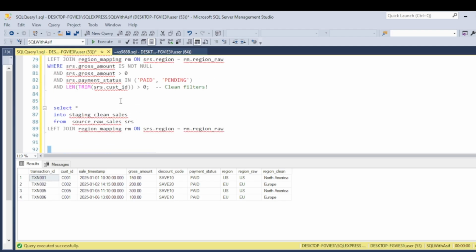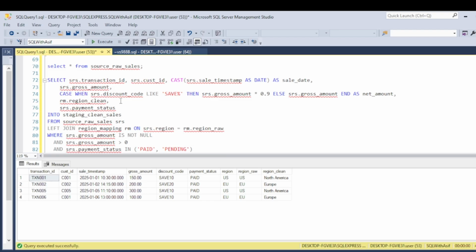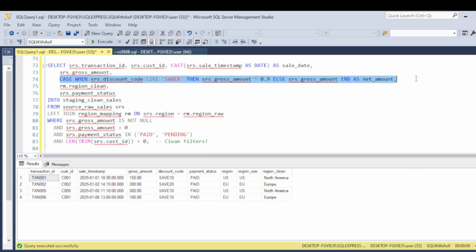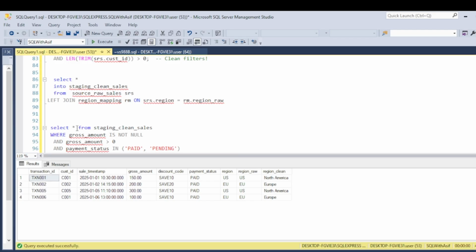Okay, and now let's focus on the business logic which they have asked. So the business logic says that if there is a discount coupon used, you subtract from the gross amount. So whatever is the gross amount, you subtract 10% if any code is used. And if that code starts with save, then you need to remove 10%. Okay, no worries. For this, we will apply a case logic. I hope you know what is case. Case when over here acts as an if else thing. So now let's take select star also and then add that case when.